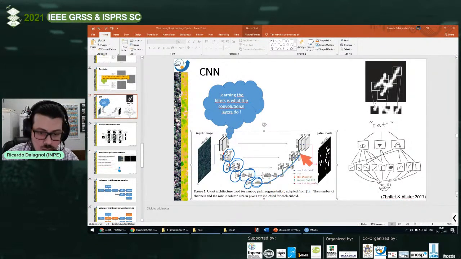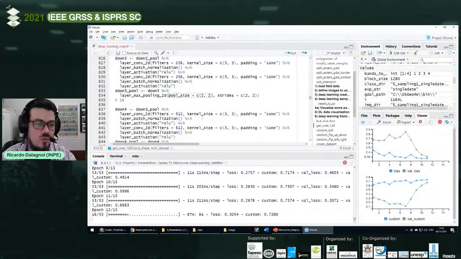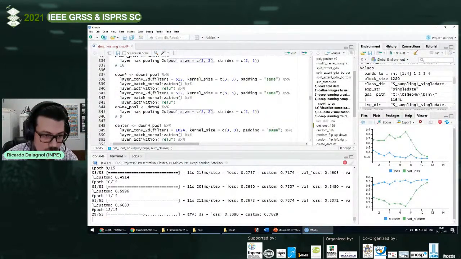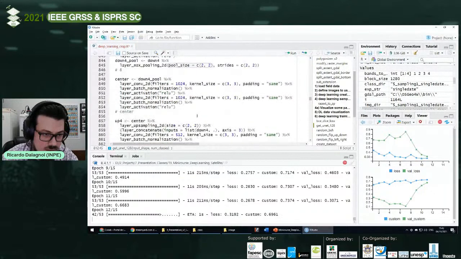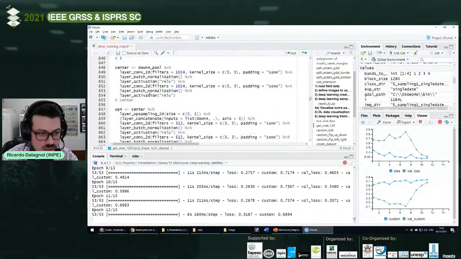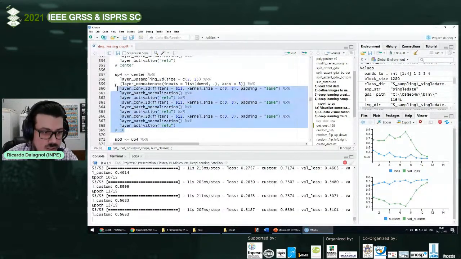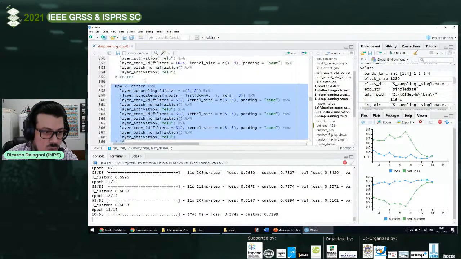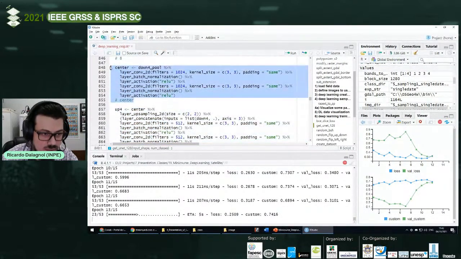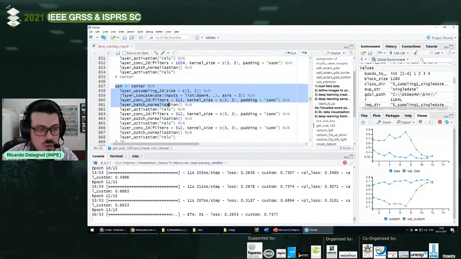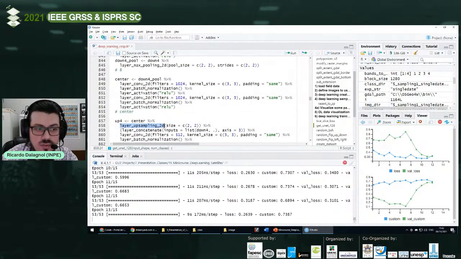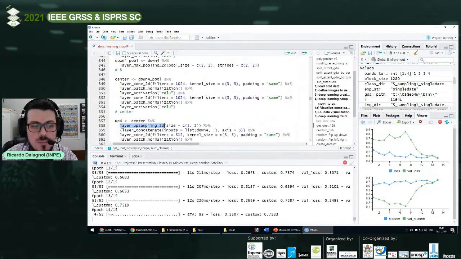Then we go up, and this is the up convolution. Let me find the center. So each of the layers right here, you can see. So here is the center part. And now we start to go up sampling. So now instead of conv 2D, we use up sampling and concatenate.